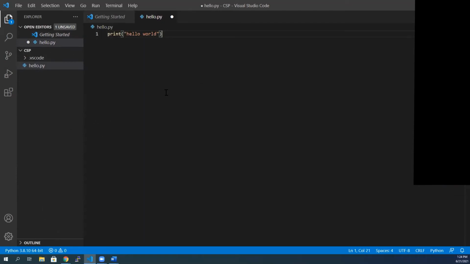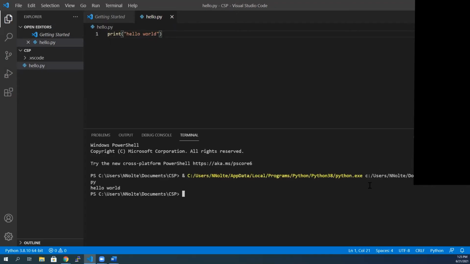Now, another thing to note, and this is a pretty common thing and an easy debug when you're helping students: you see there's a little circle next to the name of the file up here. Anytime you have a white circle next to the name of the file in the tab, that means you haven't saved the file since you've made a change to it. It'll be common that I'll walk up to students and they'll say, I keep trying to make the change and I know it's right, but every time I run it, it doesn't work. Well, if you don't save it, it's not going to show those changes. So make sure you save it, and then you'll get rid of that dot and it'll just be the X. Now you know it's saved, and then you can run it.